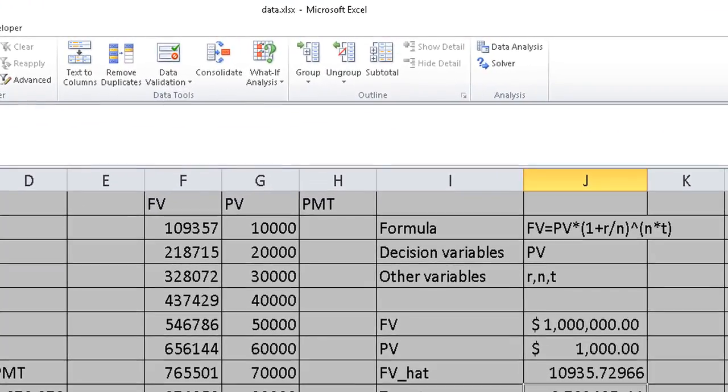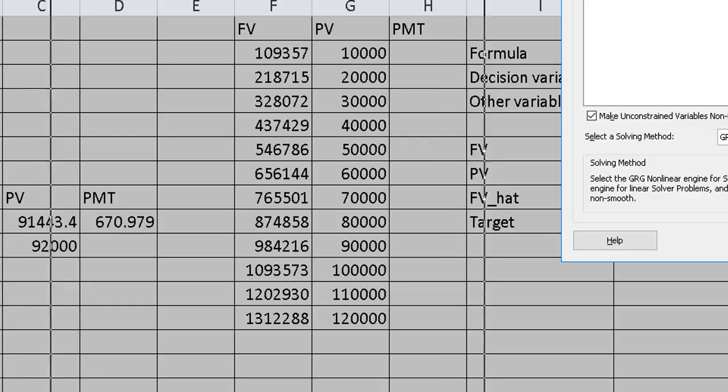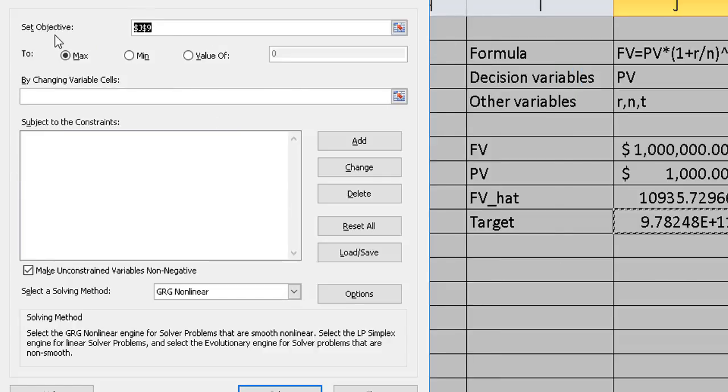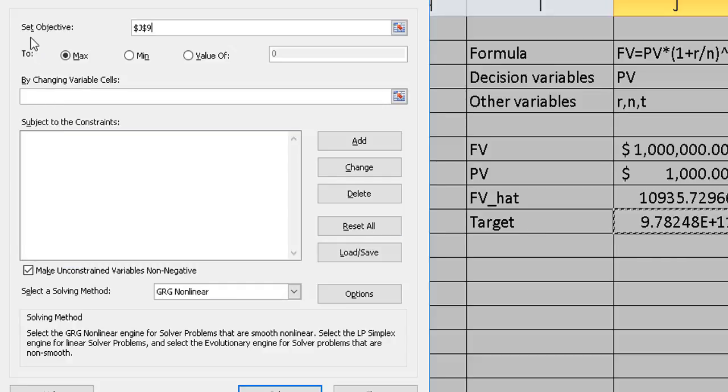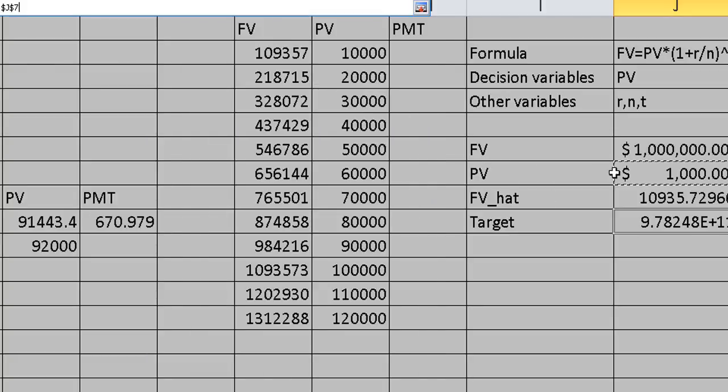Okay, once we have solver installed, let's click here, and we get this window. For set objective, we click here and select our target. Set this cell to minimize by changing variable cells. Make sure you pick your decision variable cell.